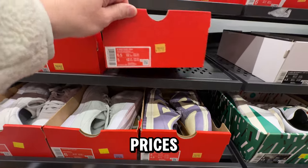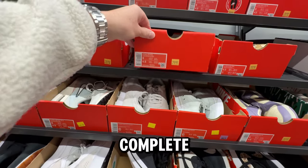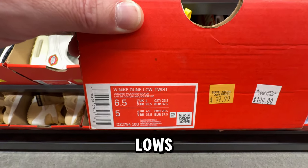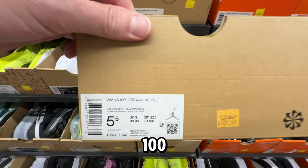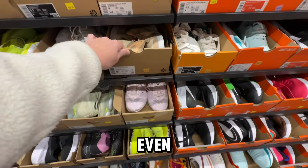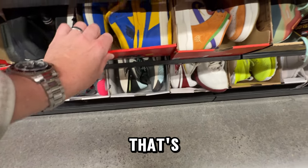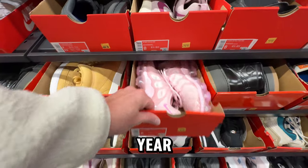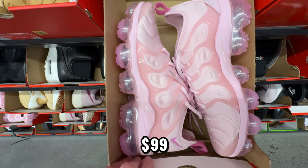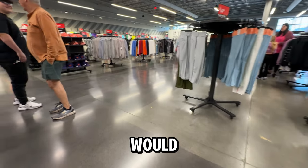$110. I'm telling you, the prices in the clearance stores have definitely changed for 2024. Now, $60. We used to see this all the time. Camo Dunk Highs. Those are a complete canvas shoe. These are some Vomero looking type things. Lemon Twist Dunk Lows, $100. That must have been the wrong box. It said $180, and then had another price of $100, but even at $100, that's high. $110 for these mids, even a small size. There's some Jordan 1 High Laneys, $150. Still, that's high. I think these are like $110, $120 maybe. The clearance store, last year and always before, never had anything over $99. Didn't matter what it was, and they have changed that for 2024. And most of the time, most Jordan 1s, Dunk Lows, they would all be $59.